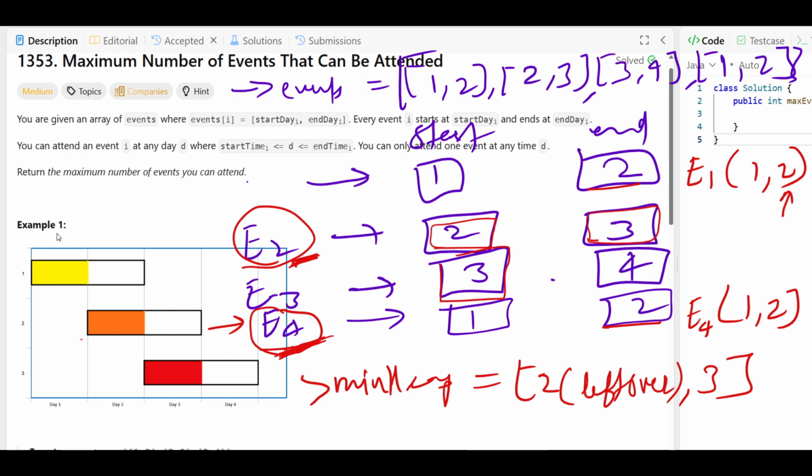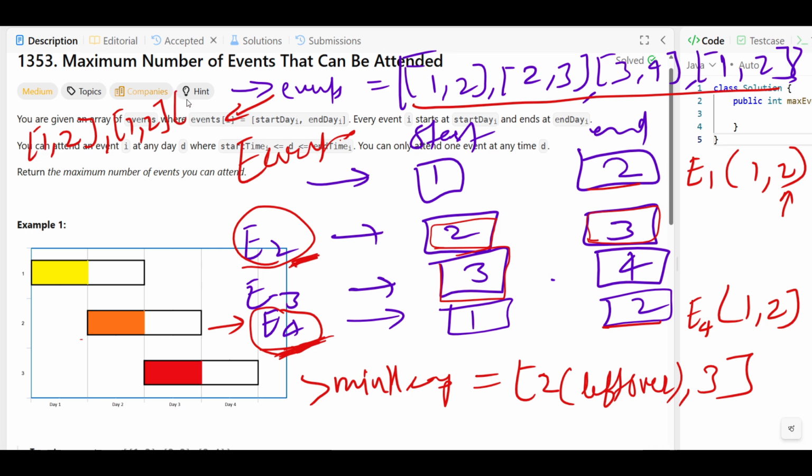Now, these are events. Let's suppose these are the given things we have. Events. If we sort these, remember what I'm doing? Sorting. We sort them by start date, right? Let's suppose after sorting, it becomes 1 2, then 1 2, both will come earlier, then 2 3, then 3 4. Can we say that it will come like this? Correct, so this event list has been sorted.